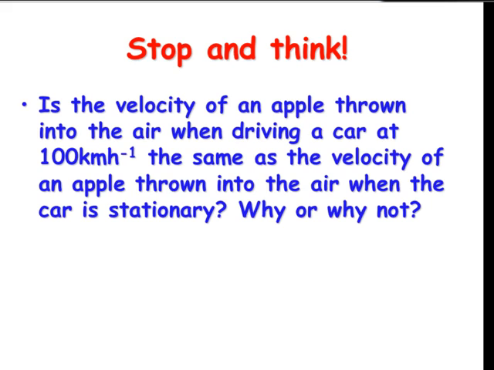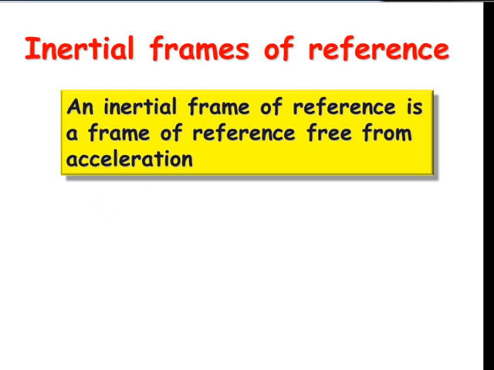You see, when we're discussing velocity of an object, usually we refer to the Earth as the frame of reference. So how fast it's going is compared to how fast it appears to be relative to a stationary Earth, which is technically not stationary. So what we're using is what we call an inertial frame of reference, and that's one where it's free from acceleration. So it's either stationary or it is moving at constant velocity.